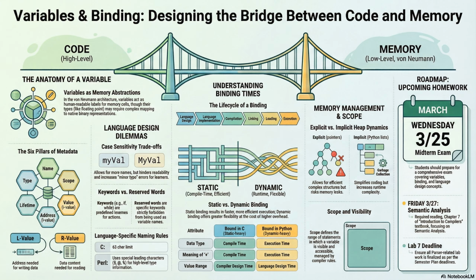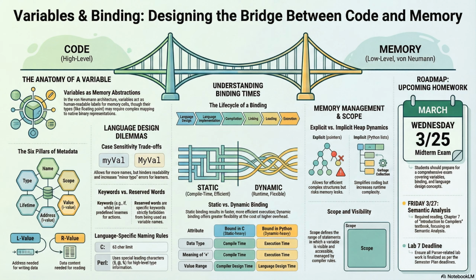Right, and the compiler has to carefully track this using a referencing environment. At any given moment, the referencing environment is the exact dictionary of variables that a specific line of code is legally allowed to see. In statically scoped languages, the compiler figures this out just by walking up the nested blocks of code. But then you have dynamic scope, which just throws the physical layout of the code out the window.